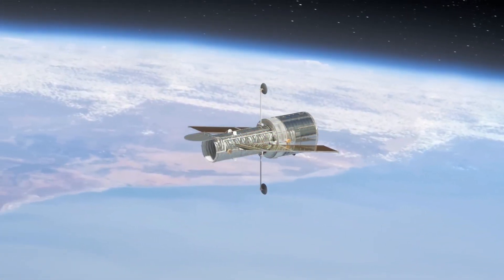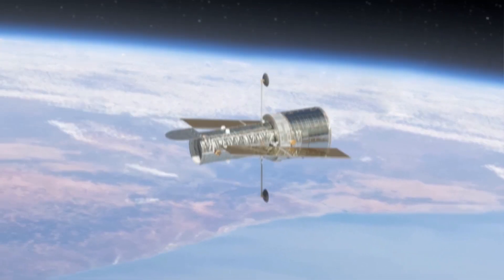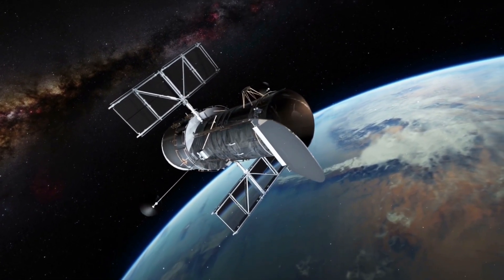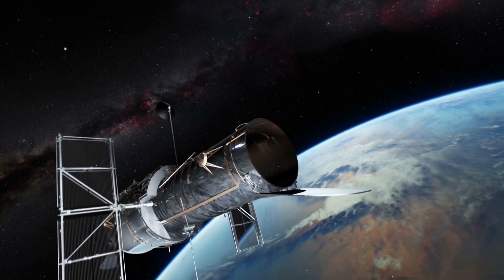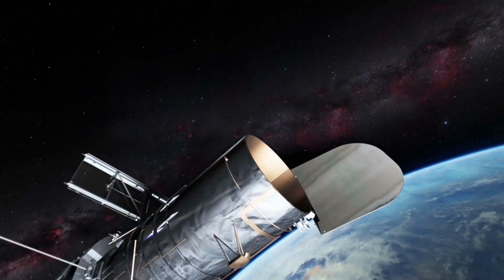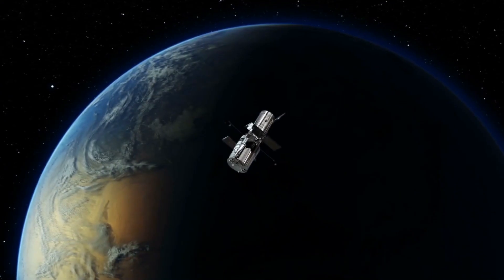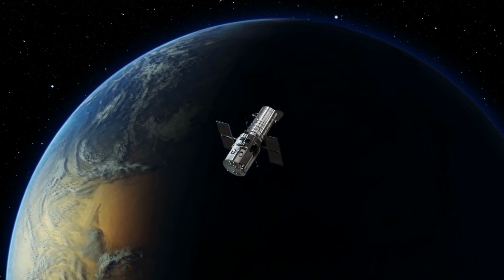The images of MIRI will be the most akin to those that turned the Hubble Space Telescope into a legend. Last but not least is the fine guidance sensor, near-infrared imager, and slitless spectrograph, also known as the FGS/NIRISS. This instrument will also contribute to the detection of the first light, spot exoplanets, and analyze their chemistry.